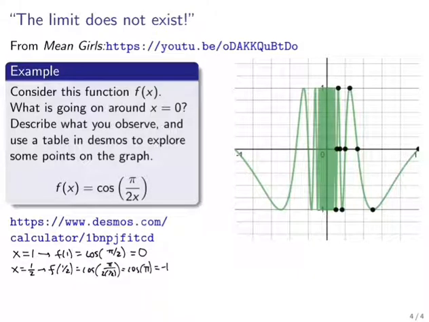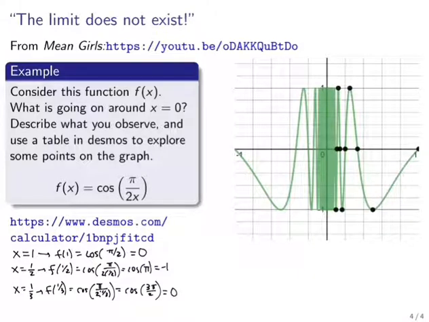When I plug in x equals 1/2 instead, that's going to be this point down there, I get f of 1/2. It's cosine of pi over 2 times half, or pi over 1, or just pi. And again, pi is halfway around the circumference of the unit circle. It's a 180-degree angle. That point over there on the unit circle has an x-coordinate of -1. That's why the cosine output is -1.